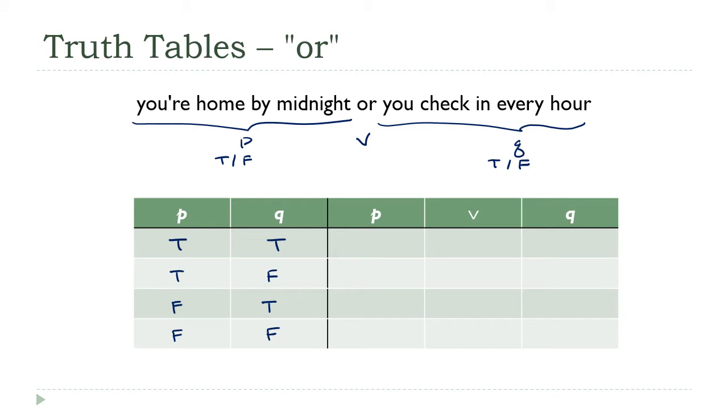Once I've got the table, step number one is just to fill in all those possible combinations. Be methodical about it. All right? Technically, as long as you get all four possibilities, they can go in any order you want. Please do them in this order. This is the standard order that these things are done. It's the order that I will always do them in, the order that I would expect them to be done in, and your instructor will expect them to be done in.